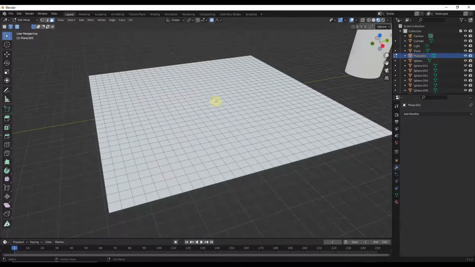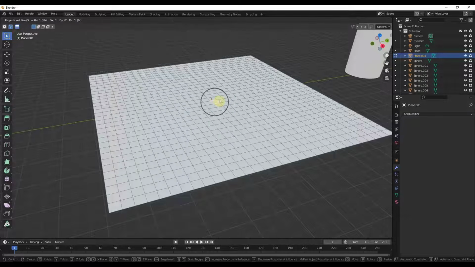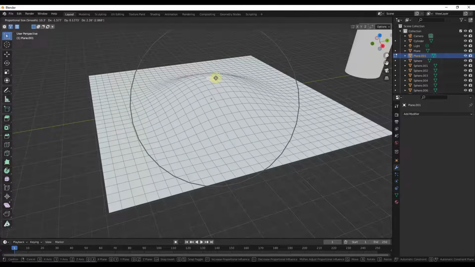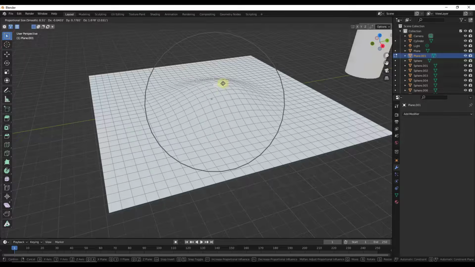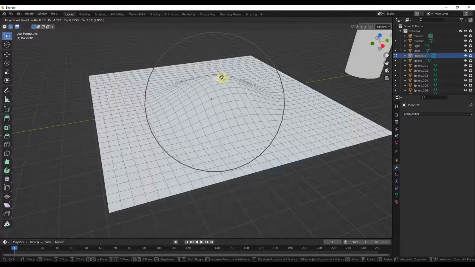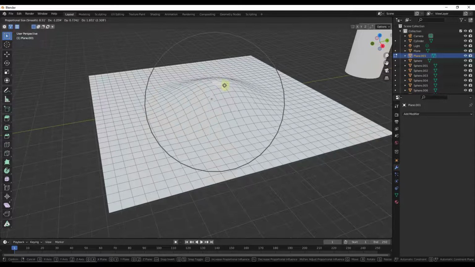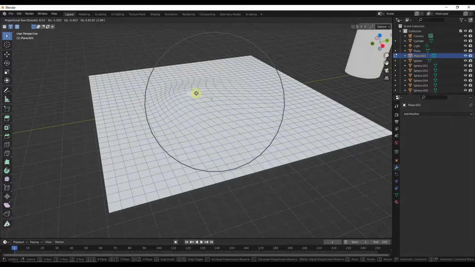And so notice how when you do this and then you turn something on, right? So if I tap the G key right here, what you get is this circle around your cursor. You might have seen this before. Well, if you scroll your mouse wheel up and down, notice how more and more geometry is being affected based on the size of that circle. So basically what this is doing is taking the transformation that you're applying to this object and moving it outward in a proportional manner.